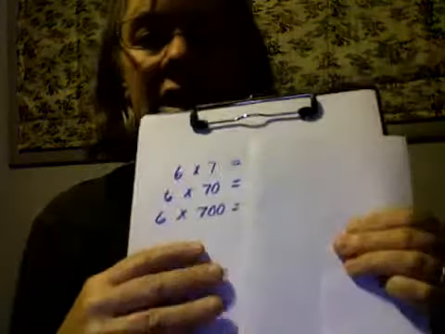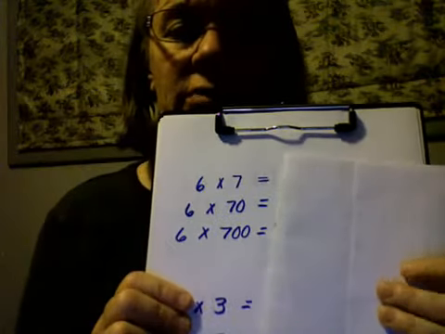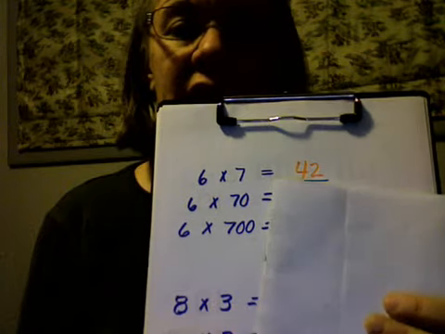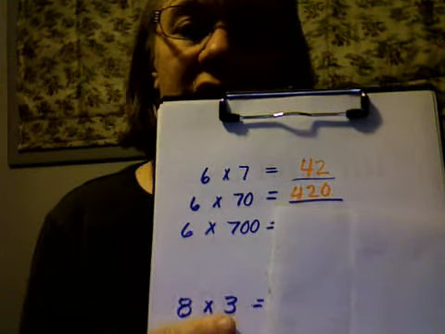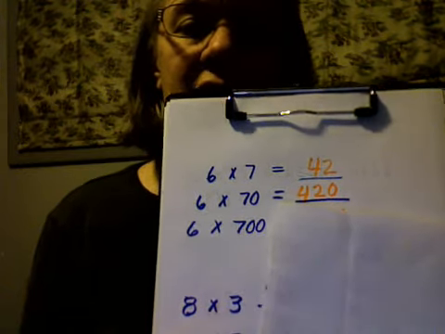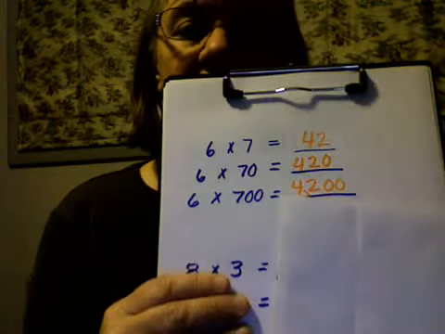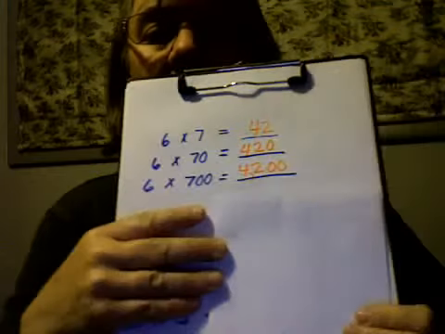You'll also find it interesting and easier if you consider patterns like this. Think of the basic math fact 6 groups of 7, which make 42. If you multiply 70 groups of 6, we have 420. It's just bigger by a factor of 10, is how we say that. Then 6 groups of 700 are 4,200.